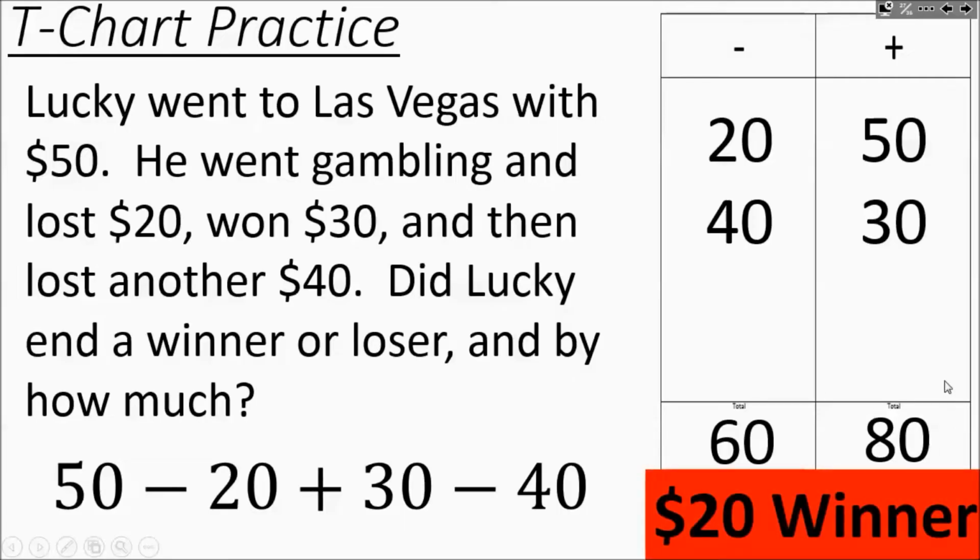So he was $20. He was a winner. He walked out of there with $20. He didn't owe any money. So he had 20 bucks. I mean, he went in with 50, so really overall he lost 30, but at the end of the day, he walked out of there with $20.